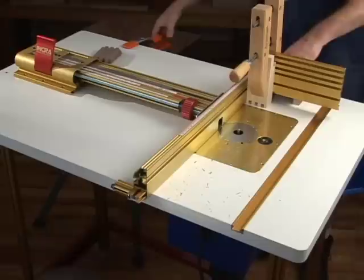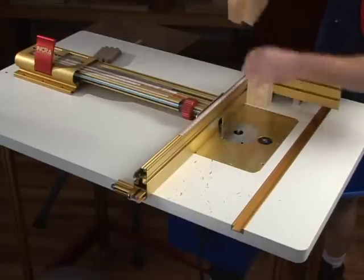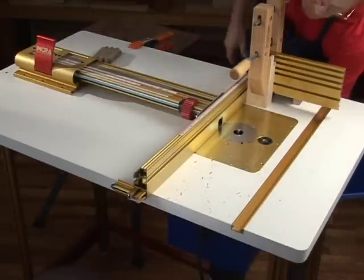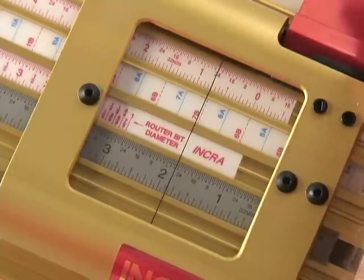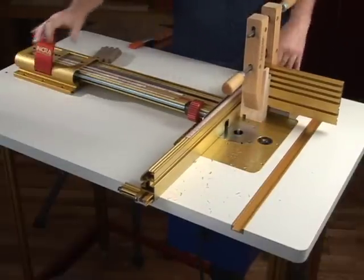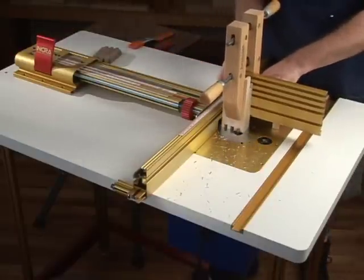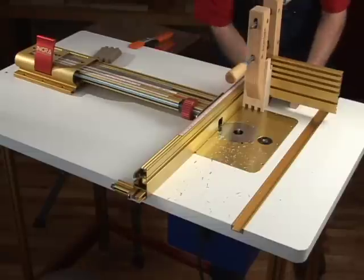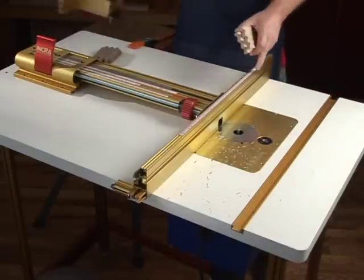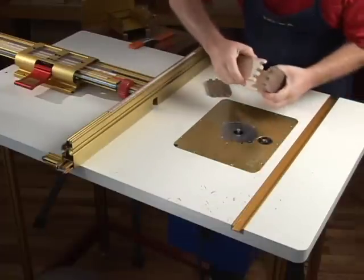After completing this series of cuts, flip your stock over on the right angle fixture one last time and repeat the B cut locations. Now assemble for a simple but effective joint that adds strength and beauty to your next project.